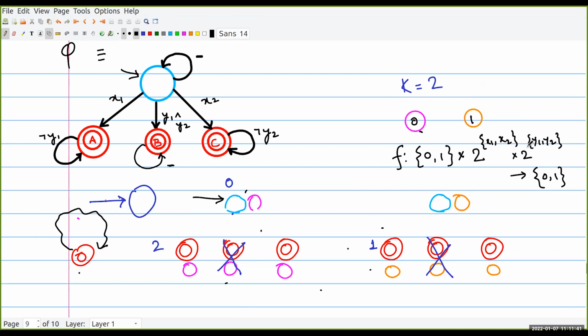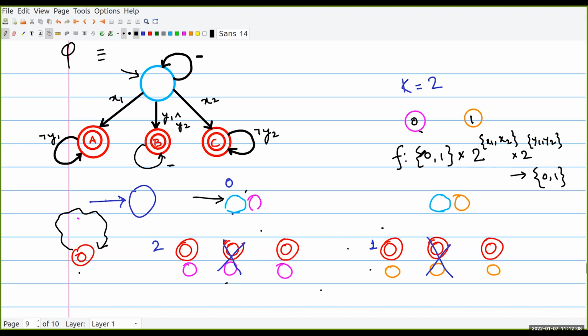Another way to say this is that when this transition is happening on these inputs, it is also telling you what the values of the outputs are that will get generated. So the SMT solver will give us such an f that the condition is satisfied. Basically, this is an uninterpreted function. To the SMT solver, we are just saying the type of the function is this. It takes 3 arguments.